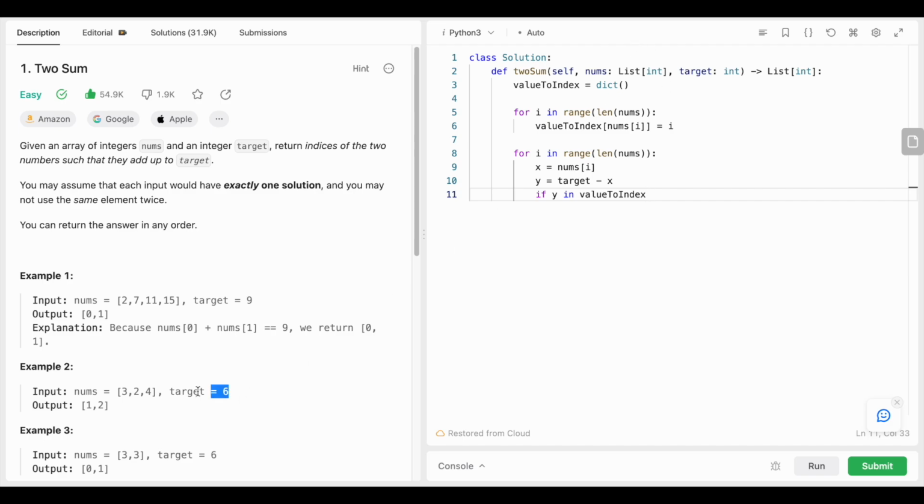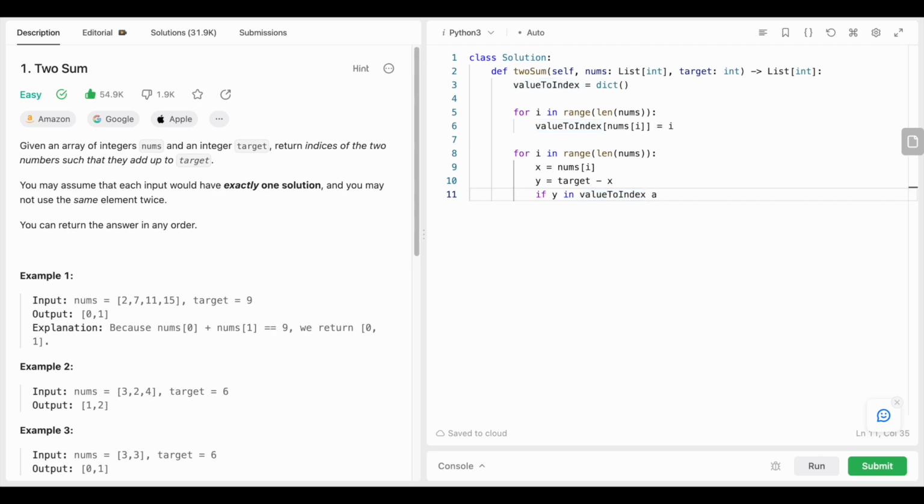So for example, if we look at this example, we have target equals 6 and we have the element 3. So in the first iteration over the array, we are going to add 3 and map it to index 0. And then when we go over the array once more, we are going to find that target minus x is also in the array, which is our y. But the problem is y and x are actually the same number and they are at the same index.